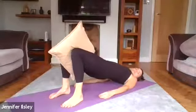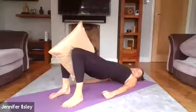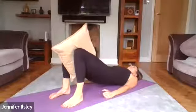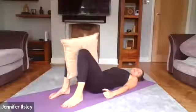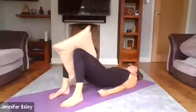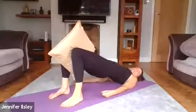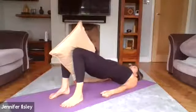So coming up into the top of your first shoulder bridge, inhaling at the top, using your upper arms to lift you too, and then melting down with the next available exhale. So try and come up the same way, down the same way you came up. Let's go again. So we're going to exhale and slowly peel off of the mat, up to the top of your shoulder bridge. Inhale at the top. Exhale, melt down.